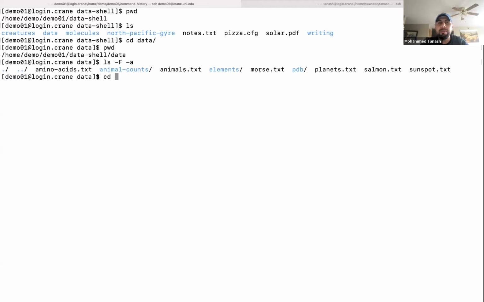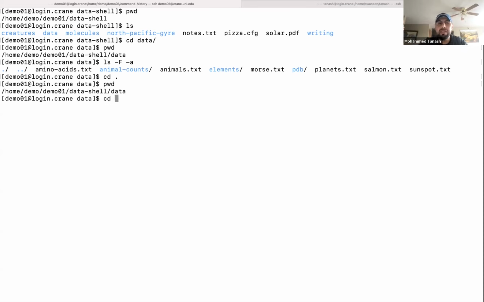And here, for example, if I do cd with just one dot, that means, as I said, we are in the current directory. Did we change to another directory? Let's see, pwd. No, we didn't. We are still in the same directory because we changed the directory to the directory that we are in.